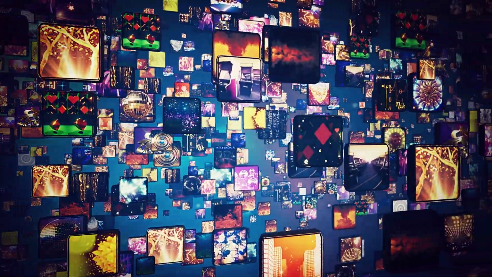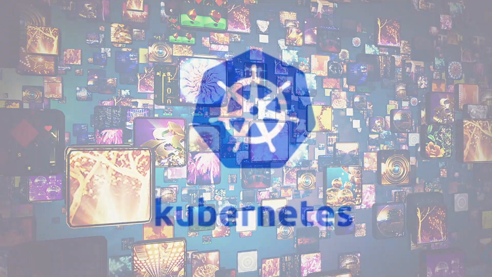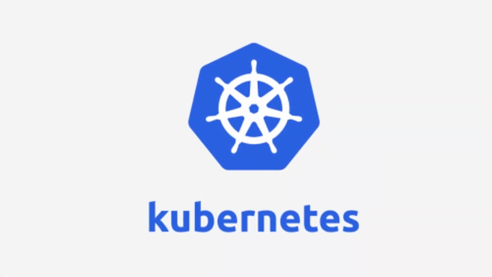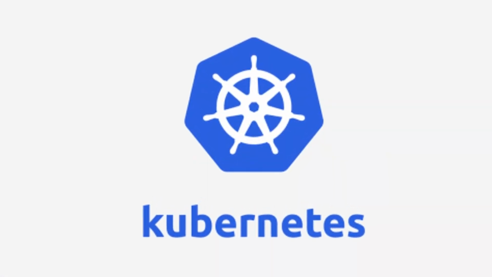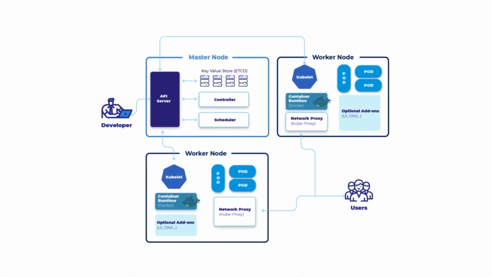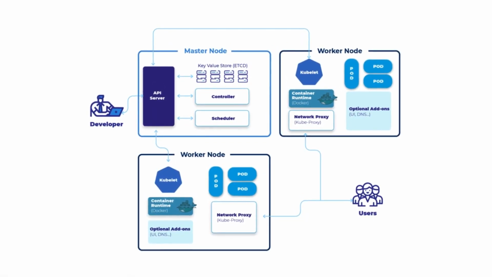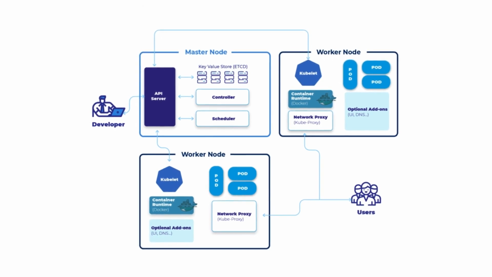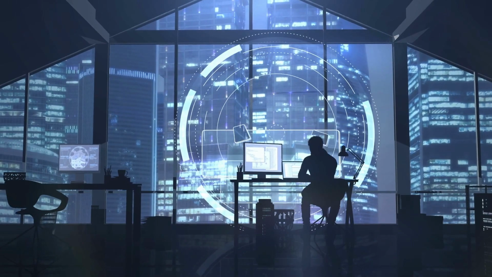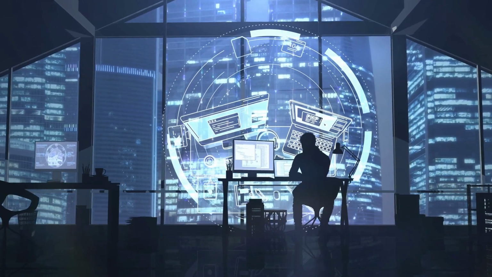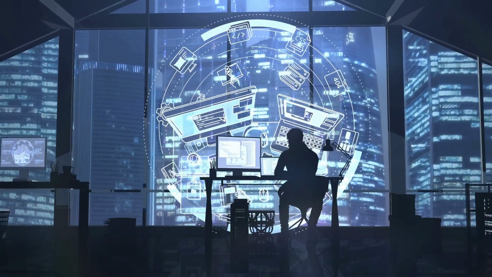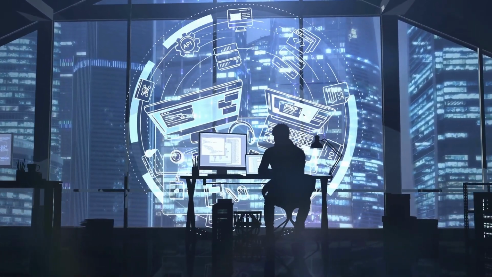In this video, we'll explore the world of Kubernetes, a game-changer in modern software development and deployment. Kubernetes is the Swiss Army knife of container orchestration, allowing you to efficiently manage and deploy applications. Whether you're a developer, a DevOps engineer, or just curious about this powerful technology, you're in the right place.